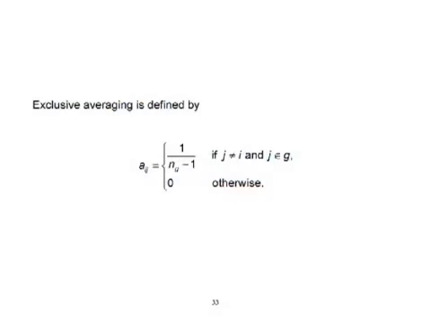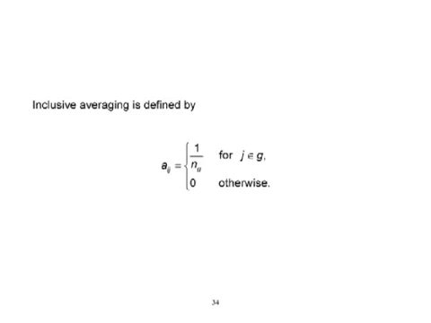Now, to distinguish between the micro-founded model of linear-in-means and the one that's typically studied, you can think about two types of averaging, and this jargon is due to Manski. You can think of exclusive averaging, where I exclude myself and I average over others. And that would restrict the coefficients in this way. And what Manski's paper did was inclusive averaging, which restricts them this way.